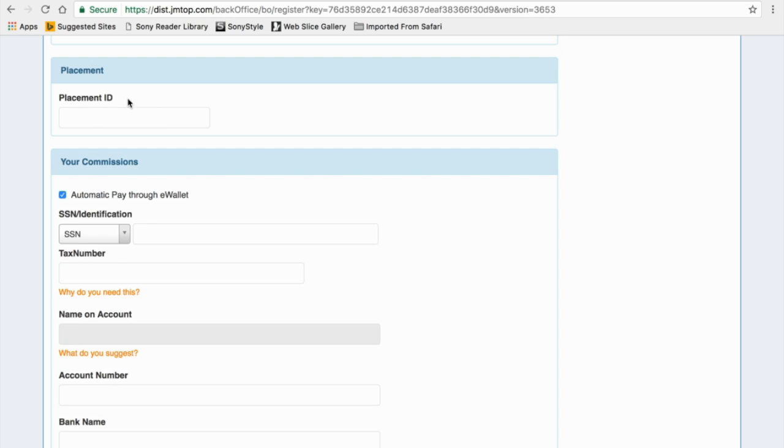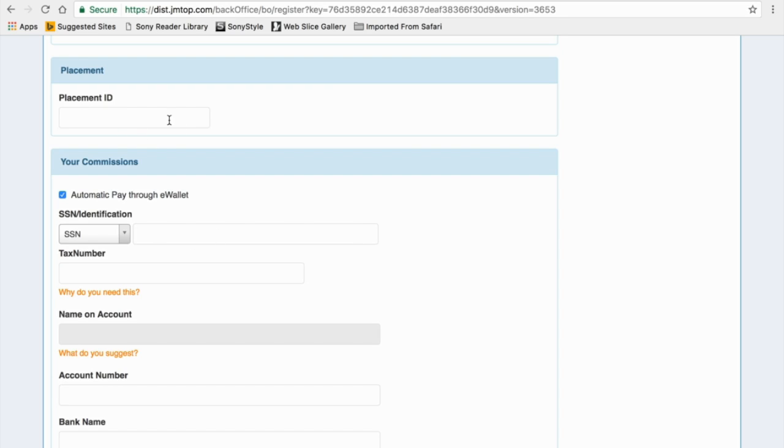So by default, it just gives them the placement ID that they will need in order to make sure that my organization is balanced. You might lose money if you don't pay attention to this area. But that will be another video for me to show people how to go to their back office and change to auto placement.